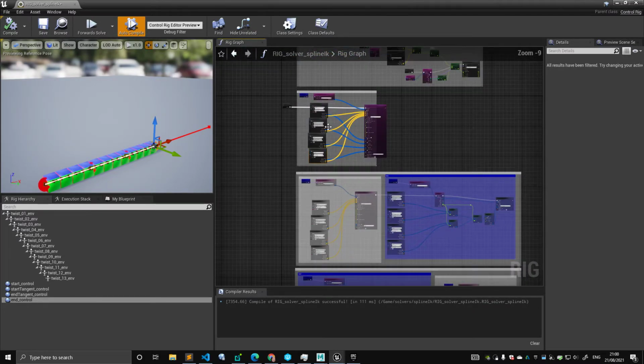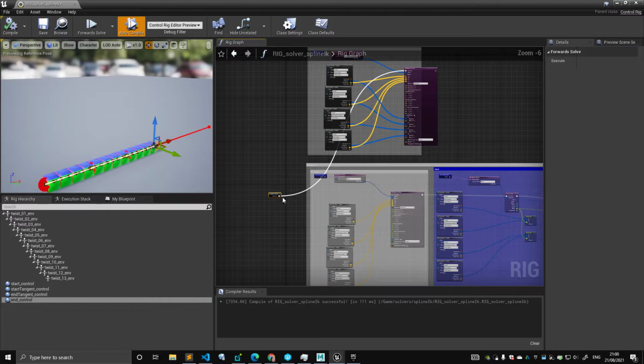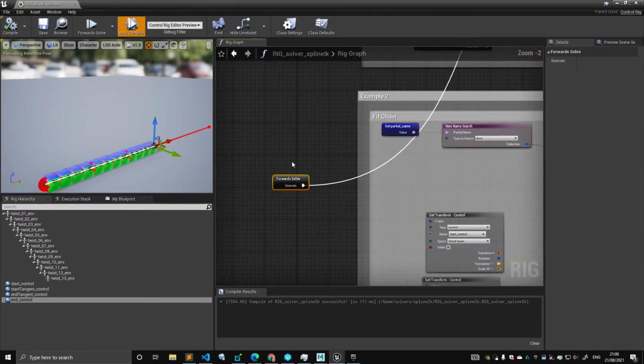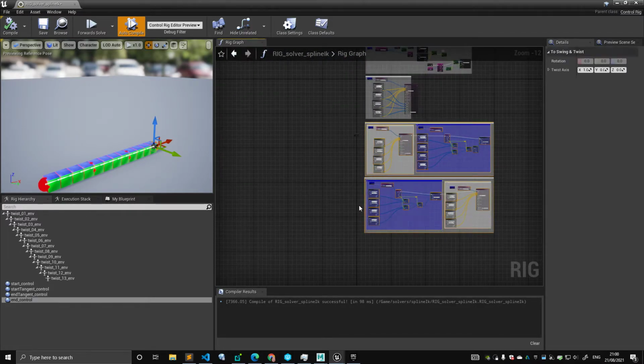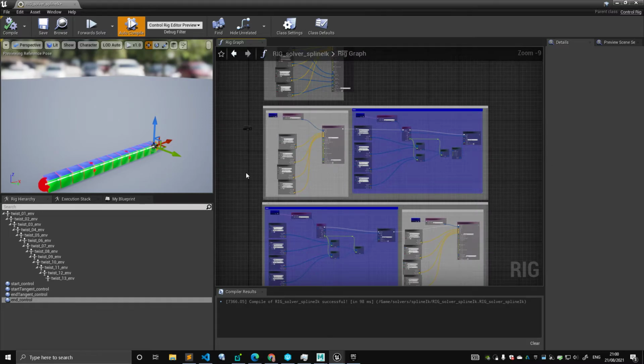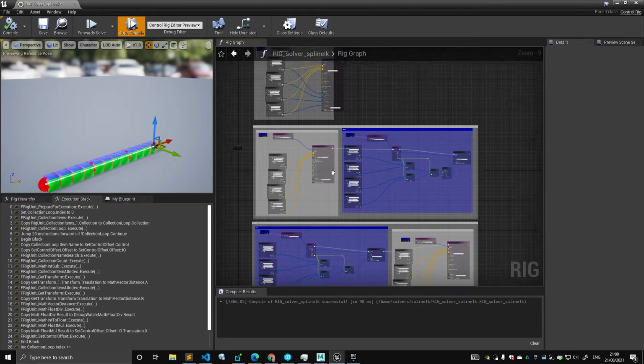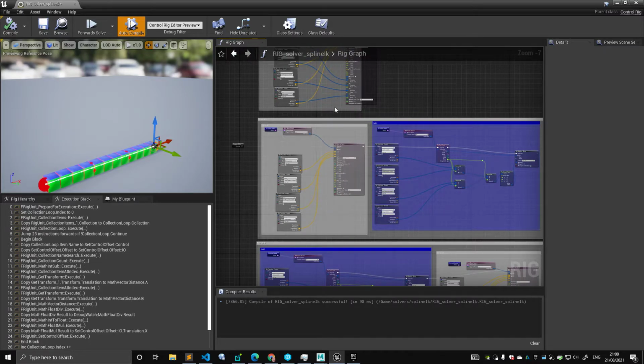Now, let me take the forward solver here, detach everything here, so we still have our setup event working, but now I'm going to show 2 examples. These 2 graphs are exactly the same, but I did a thing specifically to show and demonstrate how important, due to the nature of the execution stack of this graph, which is one of the major strengths, I believe, of Control Rig.